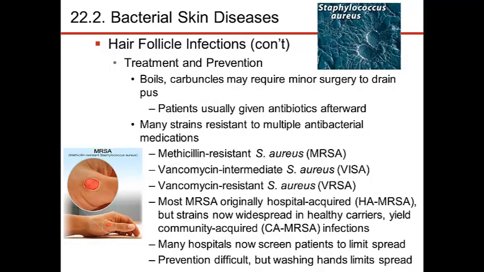Drainage, whether spontaneous or surgical, is the cornerstone of abscess treatment. Incision and drainage is often sufficient for a furuncle or a boil. Previous infection gives only partial immunity to reinfection by Staphylococcus aureus. Antibiotics are usually given afterward. In the U.S., 90% or more of Staph aureus strains are antibiotic resistant. The current recommendations for methicillin-sensitive infections are beta-lactam antibiotics.